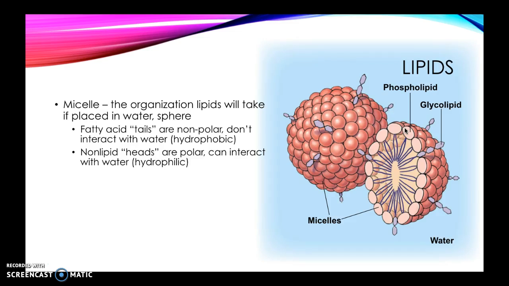Recall that most lipids are hydrophobic, meaning they do not interact well with water. But the majority of the body is water. So how do lipids arrange themselves to be able to interact with water? They arrange themselves into a structure called a micelle. This is a sphere that has the fatty acid chains towards the center and the non-lipid portion to the outside, where they would react with water.